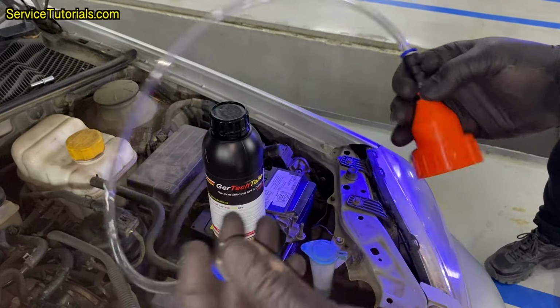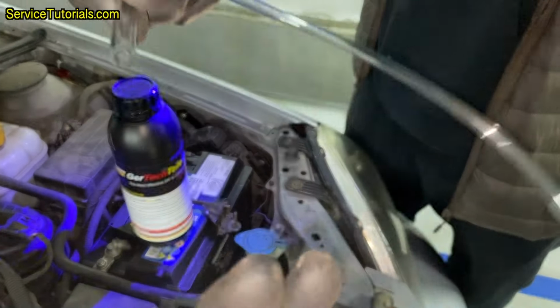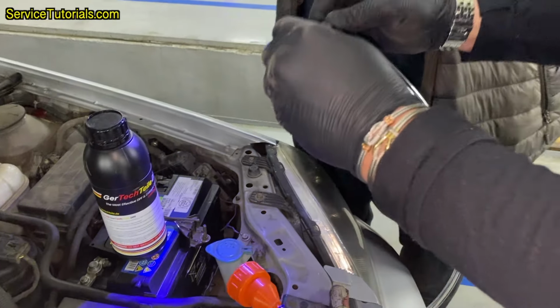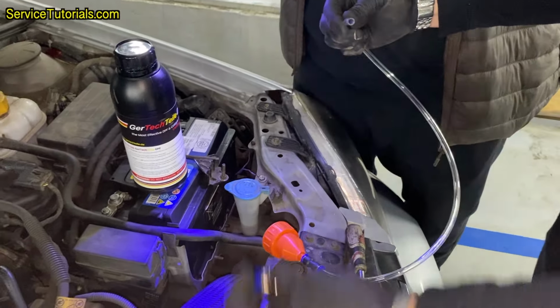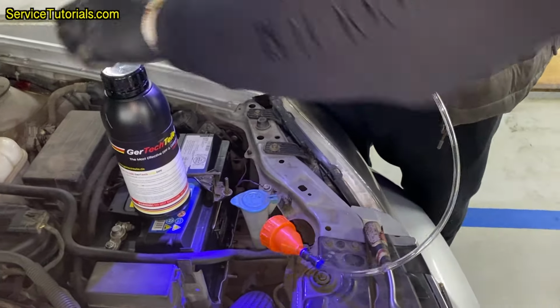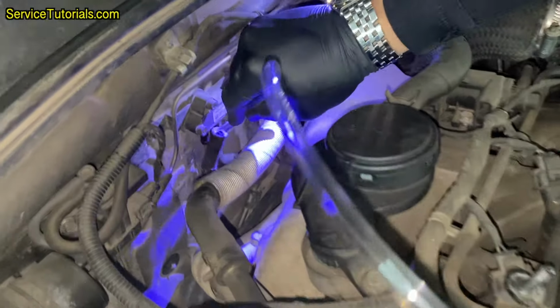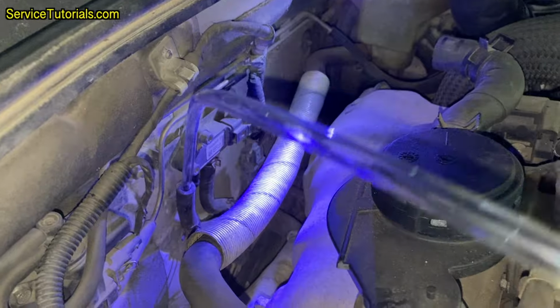The next step is to stop the engine and put the GerTechTeile cleaner into the exhaust manifold through the same hose. Here we have the GerTechTeile DPF cleaner that also comes with an apply kit containing an orange adapter and a hose through which the solution is poured into the particle filter. The hose also comes with an adapter for the lambda or oxygen sensor, in case I want to put the DPF cleaner there or using the temperature sensor to which I have access to.